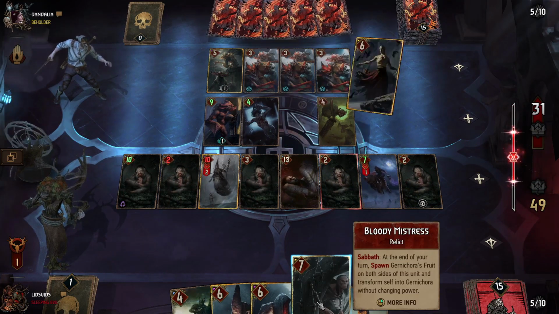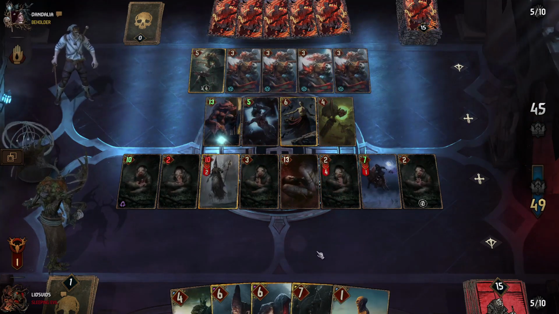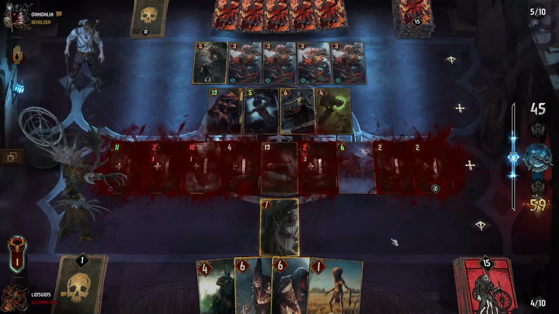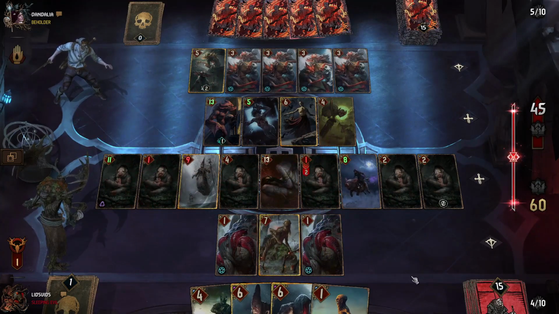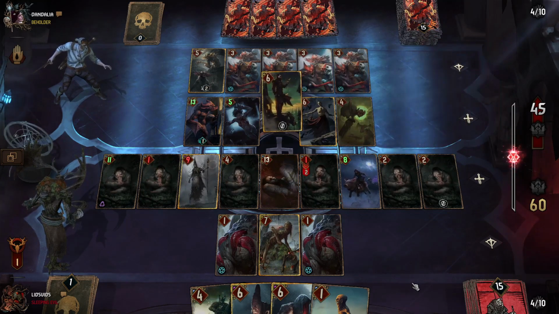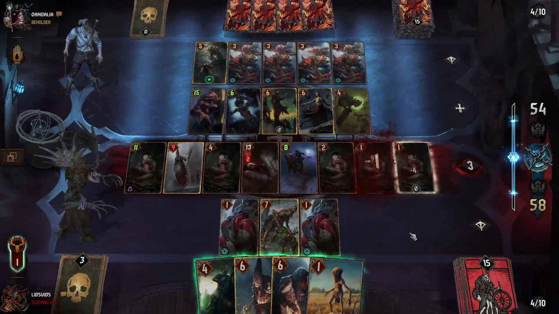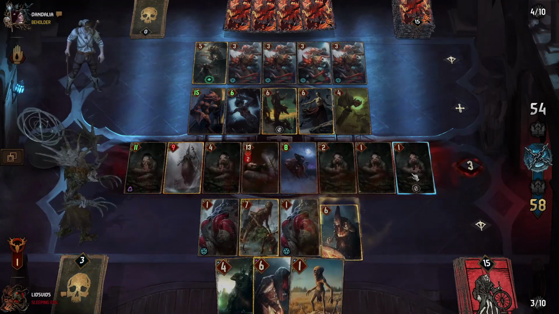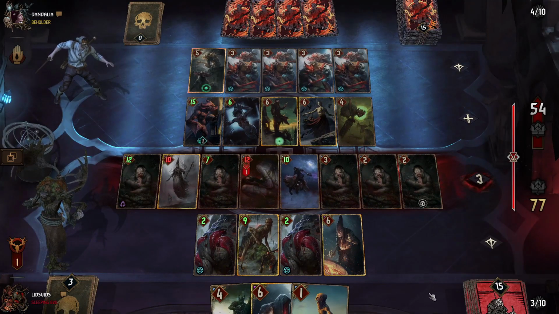And we could also use Bloody Mistress. Not entirely sure if it's going to be necessary. Unseen Elder is obviously a huge play. So let's do this. Let's do this. And then that could very well be the last card that we play in this round. Okay, Detloff. Also, a little bit of a late play for that. Let's do this, and then let's boost. Was hoping to get you, but didn't really have time to target you, I suppose.